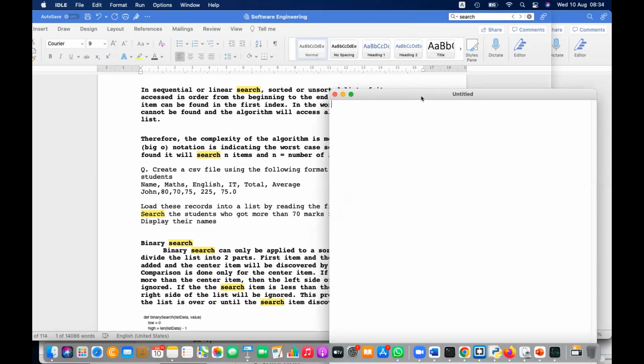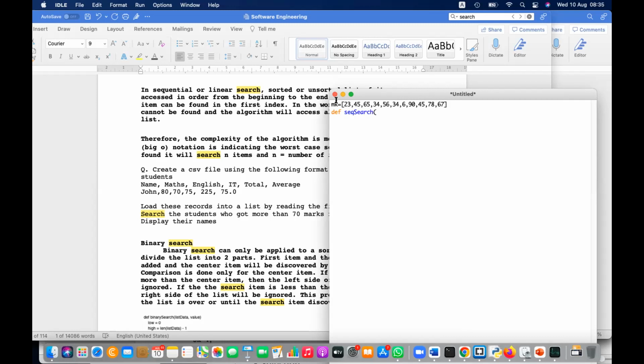Okay, let's have a list here. MK is a kind of list having a set of items, let's say a set of numbers. These are the numbers you have to search. Let's write a function, def binary search. Sorry, def sequential search.